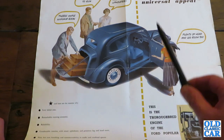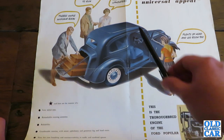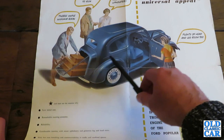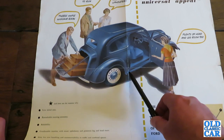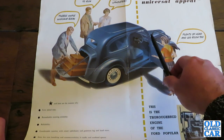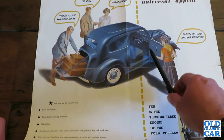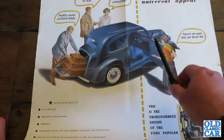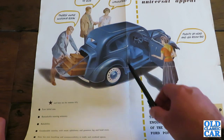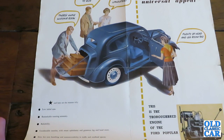Just looking at this illustration, I'm thinking about where, if you were going to buy a Pop today, you would look for the rust. The gutters — they often go at the back, where the wings bolt on. The chassis underneath is usually pretty good, but the sills themselves can go, and the door pillars always seem to rust where the hinges bolt on. The wings aren't usually too bad, but the sills, where the back wings bolt on, and usually the back edge of the boot floor as well — that's somewhere else to check if you're thinking about buying a Pop today.